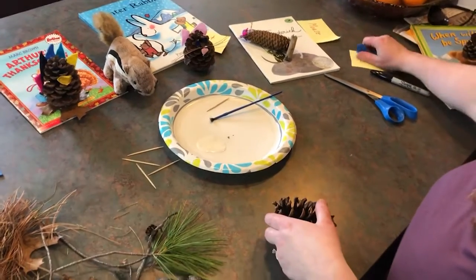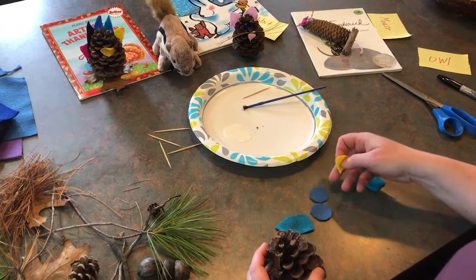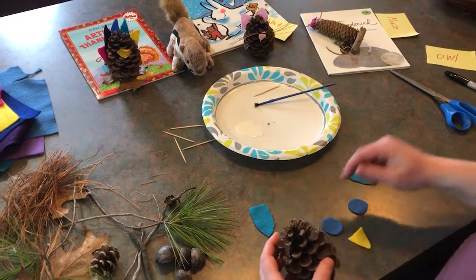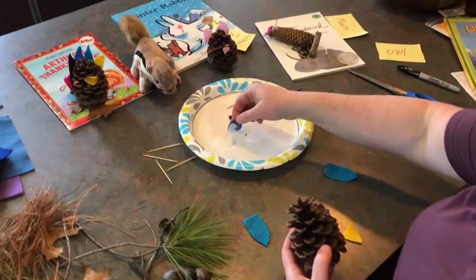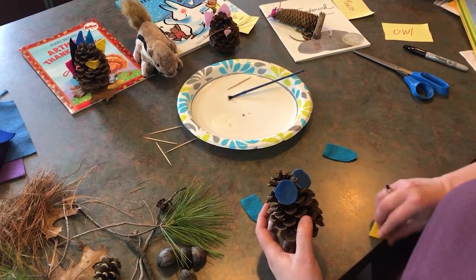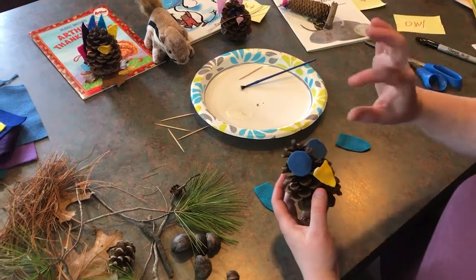Another one we might want to try is an owl. A hoodie-hoo owl. Gotta have a beak. Maybe some eyes. Some wings. I think my wings might need to be a little bit bigger. Let's see what we can do with this guy. Give him some eyes. We need a beak for his nose. I think maybe I made his eyes a little too big.